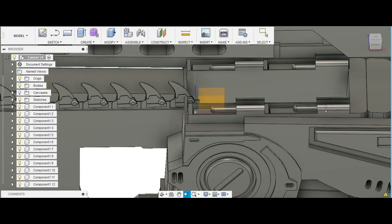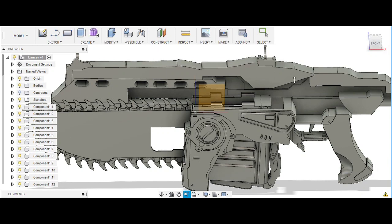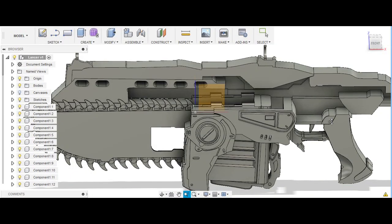The next issue is going to be fuel and powering your chainsaw. Your barrel runs all the way through here, then you have a gas tube which runs gas from firing the round back, which allows the weapon to cycle. Right here is where your trigger, sear, hammer, and spring would be, and the recoil spring goes all the way back. So there's not a whole lot of area for fuel — you could put it in the grip or a tiny little fuel tank somewhere, then just pipe it into wherever your little motor would be, probably somewhere in the handguard.